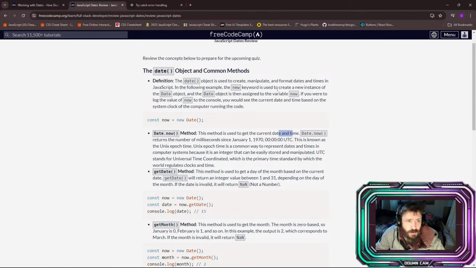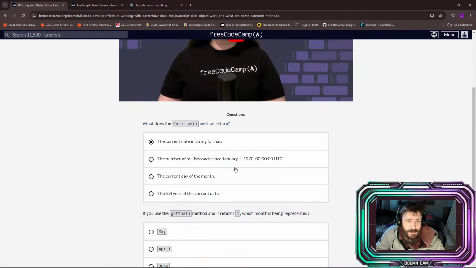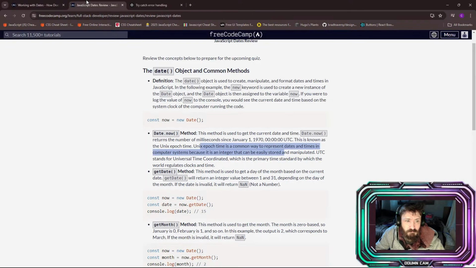Is it in string format? Because it is an integer. Oh, so it is not. Okay, so I guess it should be the number of milliseconds since. Right? Yeah.